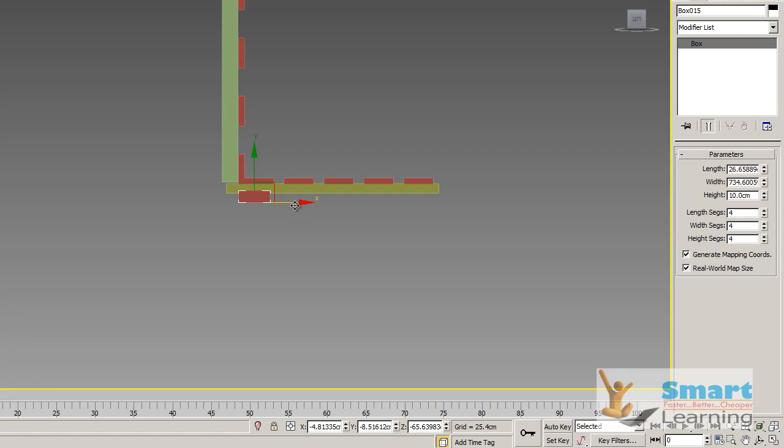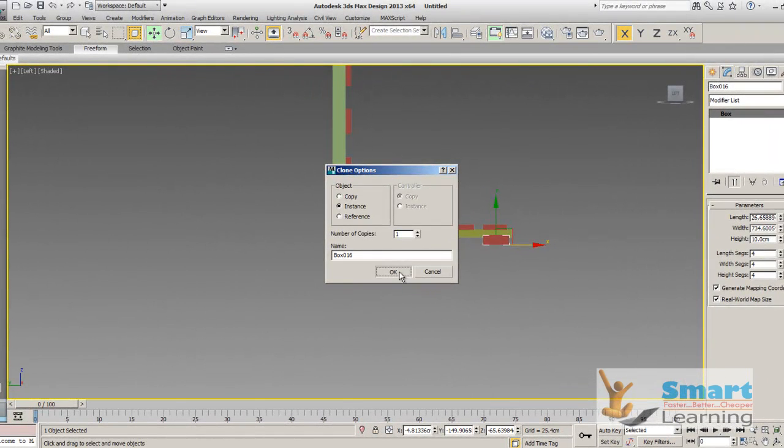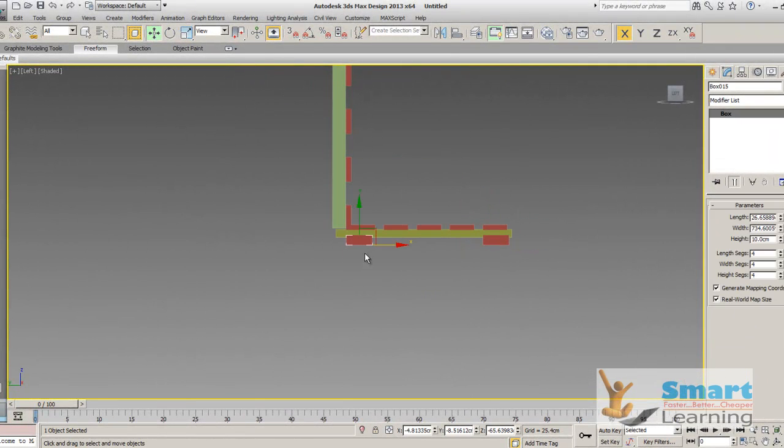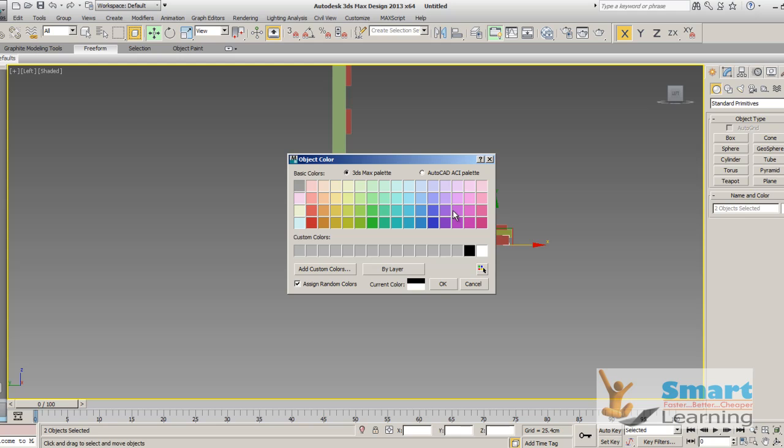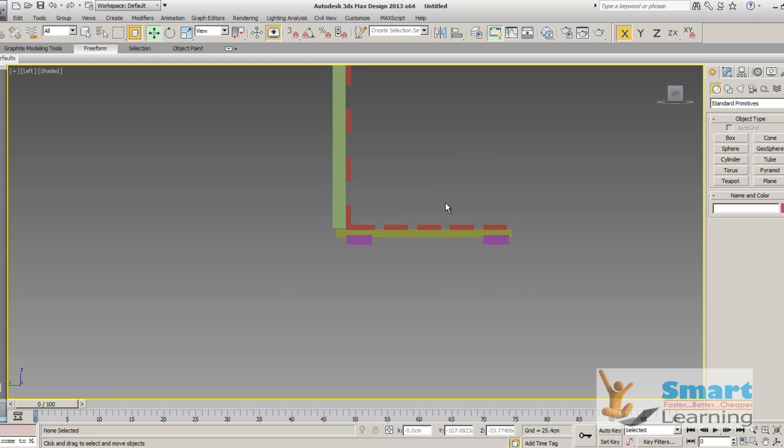I'll go to shift and we'll place this clearly here. I'll go for OK and select this 2, go to create, click the color and change this.